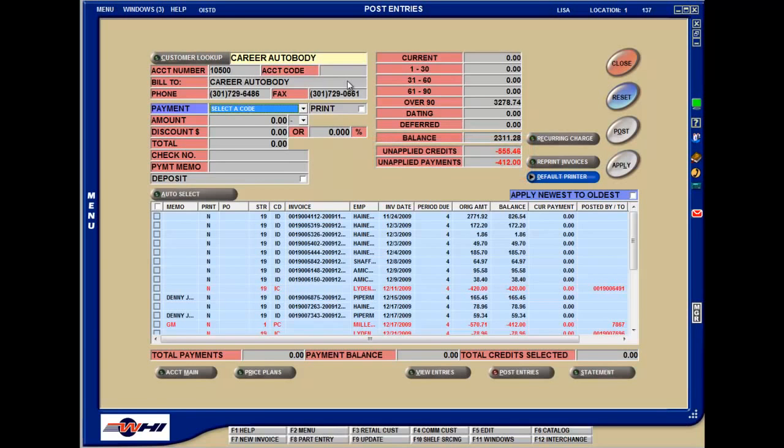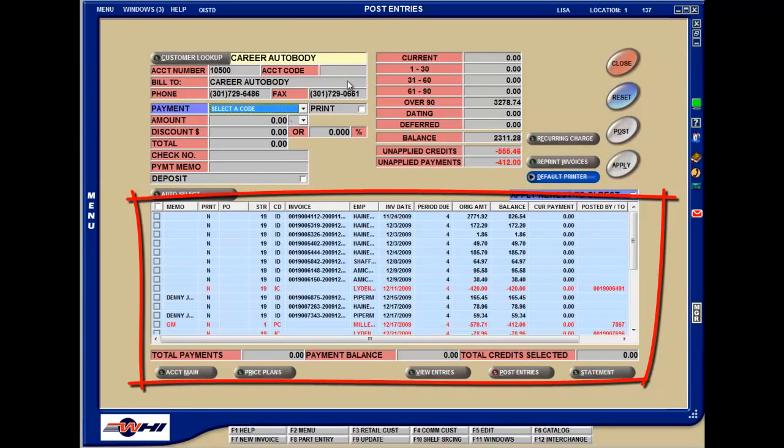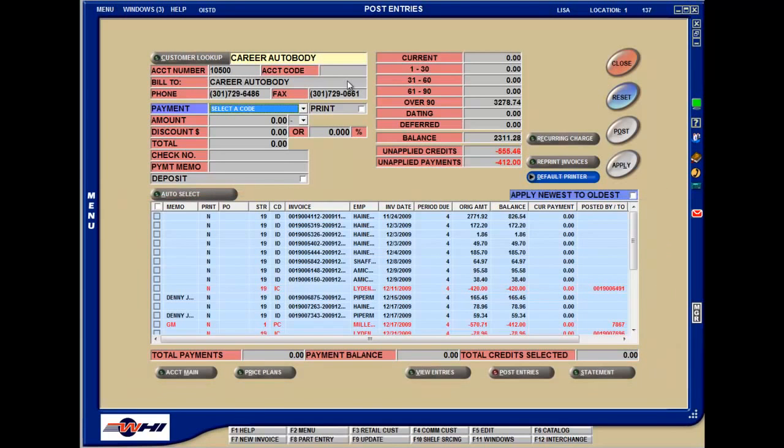When the account number is entered, all entries for that account display in the lower grid and are sorted first by date, then by posting code. Unpaid invoice debits display at the top with the corresponding credits and other adjustments beneath the debit, in the order that they were created for open item accounts. Fully paid debits and their corresponding credits do not display in the post entry screen, but can be displayed in the view entry screen. We'll get to that screen later.